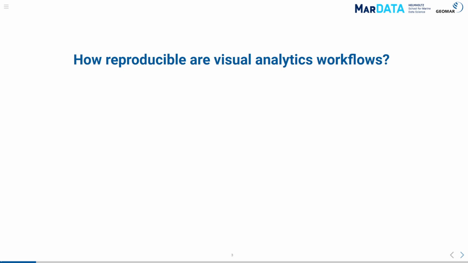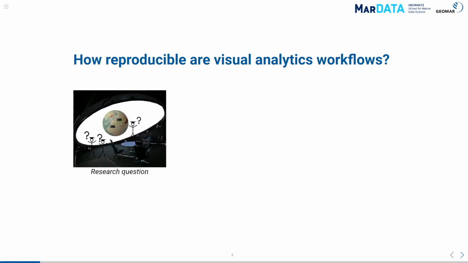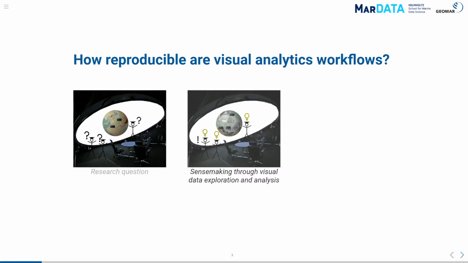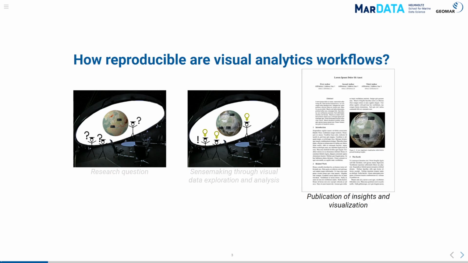How reproducible are visual analytics workflows? Imagine you have some research question, and to solve this research question you engage in a sense-making process using visual analytics. You emerge with insights and some form of static image of visualized data which you publish. But will everyone who reads your publication be able to retrace your steps? Will you yourself be able to remember how you interacted with your visualization software after a year? We argue that if the insights and a static image of the visualization are being published, so should the process.